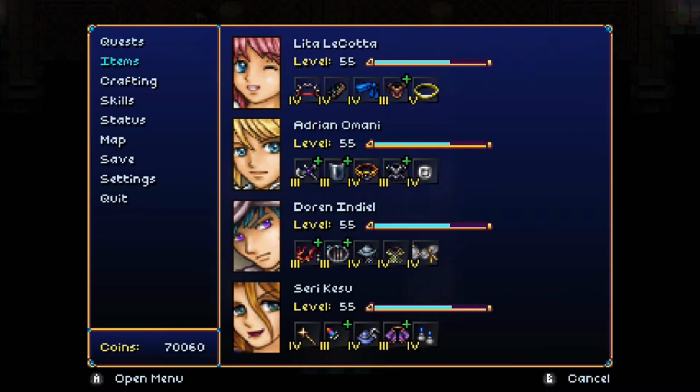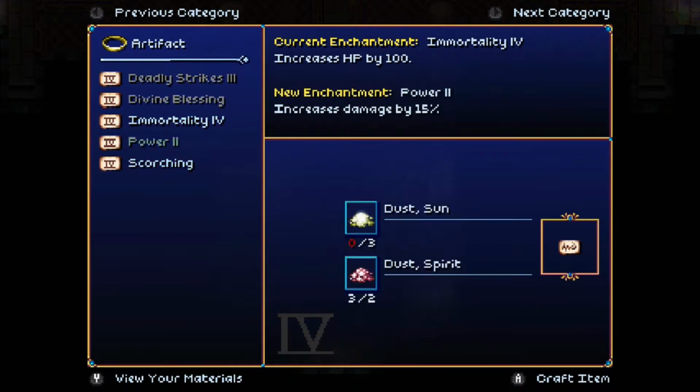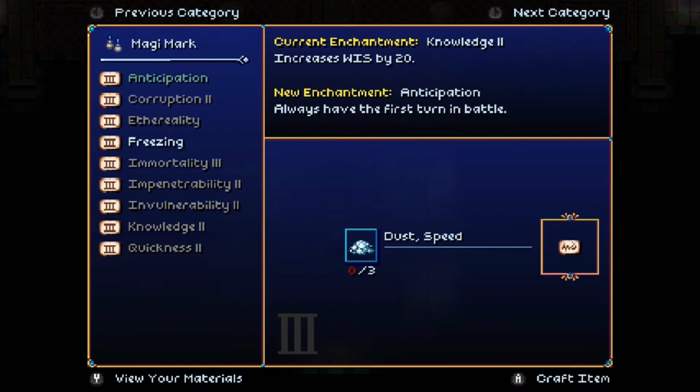Anticipation? What is that? I can upgrade stuff, but I'm gonna leave that alone for now. Oh, it's number 3? Anticipation, right? Always have the first turn in battle! Ooh! Well, geez, I wonder who I'm gonna give that to. I don't have any speed, though.